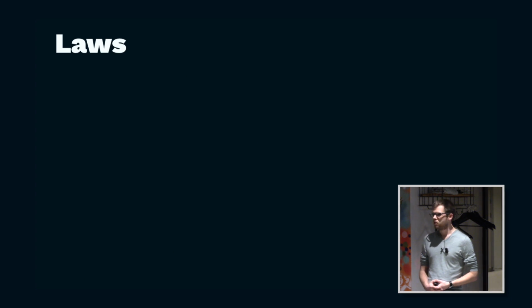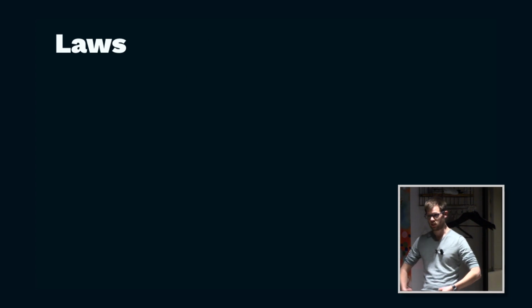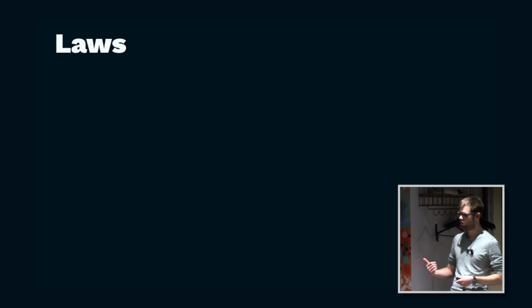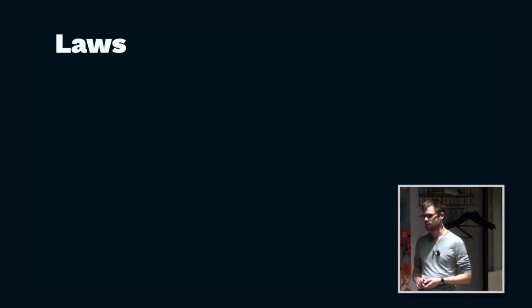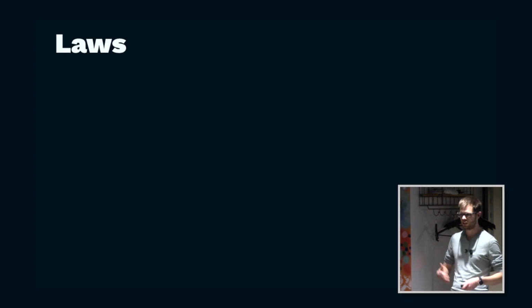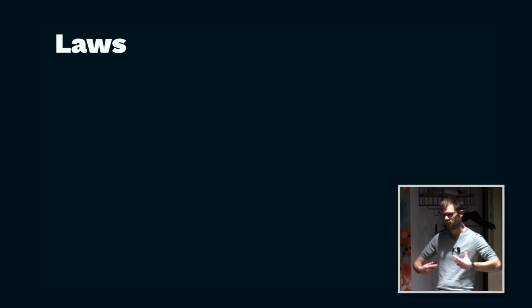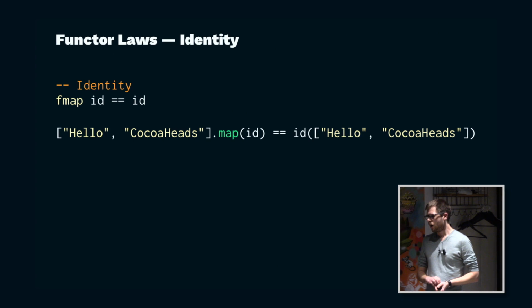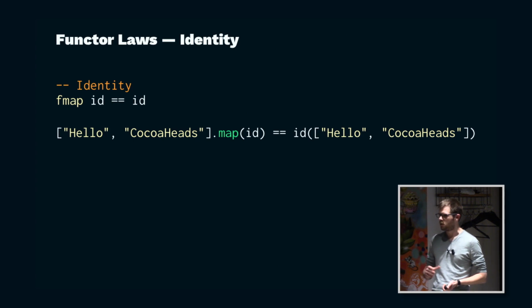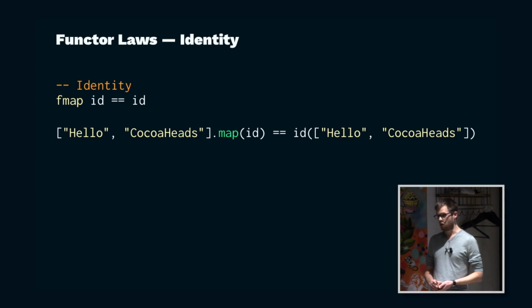I think the only way to really understand these laws is to implement your own functors and test your assumptions, test that these laws work. You will probably make mistakes. There's ways of testing that will tell you that you just made a mistake, and then you can figure out what it is. It's mostly trial and error and gaining an intuitive sense of what these things mean. So I'll go over them quickly. But if you really want to know what these are, then you should probably just practice with a bunch of your own functors.